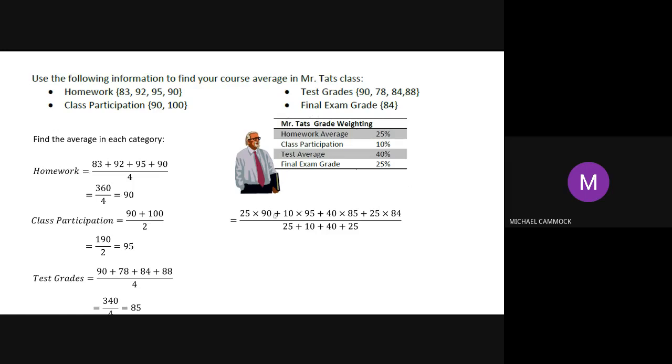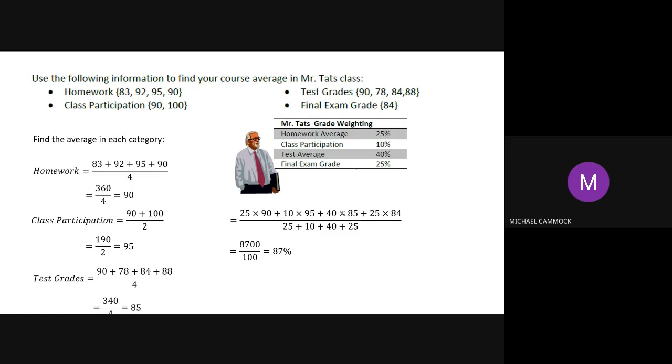So we're going to do the stuff on top, and then we're going to multiply it by the sum of the weights. These weights we already knew summed up to 100. So here's what this looks like. 8,700 divided by 100, which works out to 87%. So this person's overall grade is going to be 87%, okay, using the weighted average.